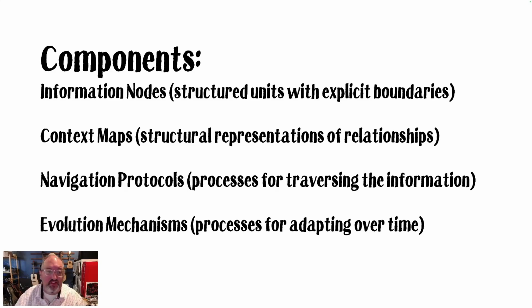And then also, you as a person using context networks need to learn how to work with them so that you aren't contributing to that problem. When do you start new tasks? All that kind of stuff is part of it. A lot of this we're going to have to talk about in other videos. And then there are the evolution mechanisms for how it adjusts and adapts over time. We're going to see some of those play out in that we're going to start with a generic context network, but it's going to fairly quickly start having novel fiction stuff in it that is very specific to that. And that is the evolution from the base into something that is specific to the project.